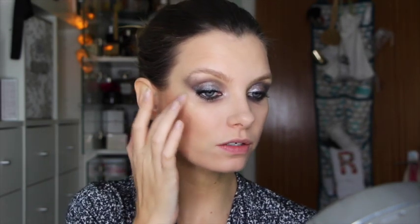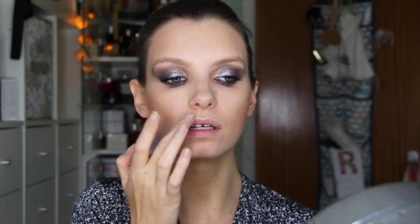I kind of wish I had Pat on speed dial every month. Then she says highlight the cheekbones and the cupid's bow and centre of the nose to impart a luminescent quality to the skin. So I'm using — actually let's use fingertips — I'm using the Charlotte Tilbury Bronze and Glow. I'm just taking the highlighter onto the top of the cheekbones, centre of the nose, and cupid's bow.